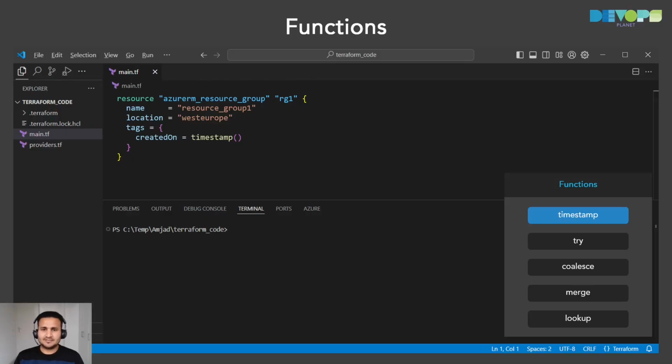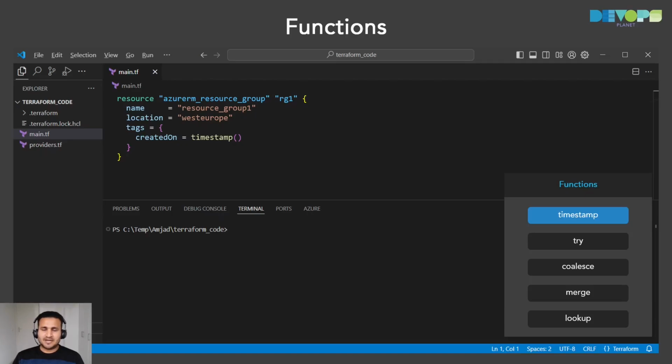Actually, it does, but it does provide you with the activity log, and then you have to find the activity log for that particular resource group when it was created. And if you have not configured the log analytics workspace, then after 90 days, that information will be gone. You will not be able to find when this resource was created.